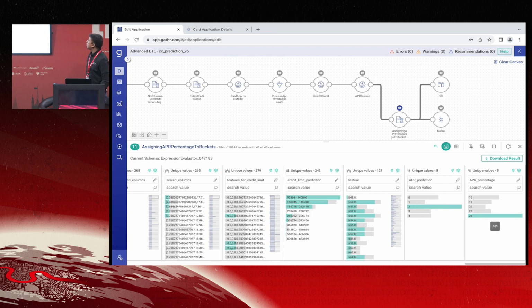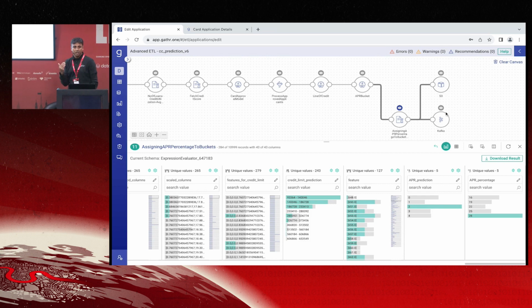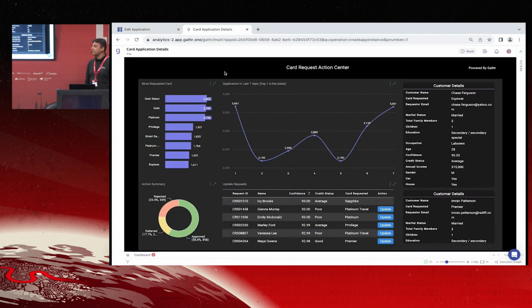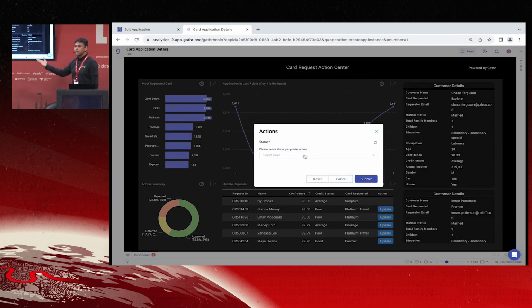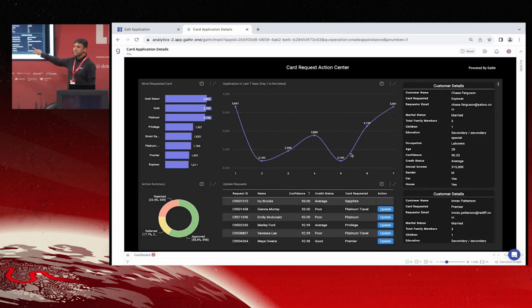In this way, the data is evaluated in real time, stored into a storage system, and pushed back to Kafka, so that you can respond to the customer in real time from the queue. One thing I did not cover is that this is not a static dashboard. This dashboard could link to internal systems, and you could connect to something like your Jira, your IVRS system or your ServiceNow ticket request, and take actions over here. As a user, if I have deferred records, I could see all the records, make a decision, and click on update to take a decision right on the dashboard.